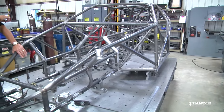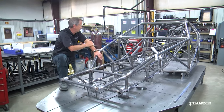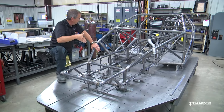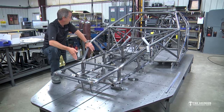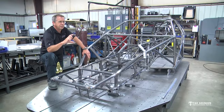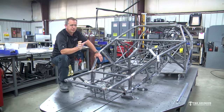So the first piece you should cut is a 2x3 piece, 1 foot longer than the total length of your rear cross member. Then come off of that forward with two long pieces of 2x3, and then put one across here in the front where this front cross member is going to be, one where your transmission cross member is going to be.